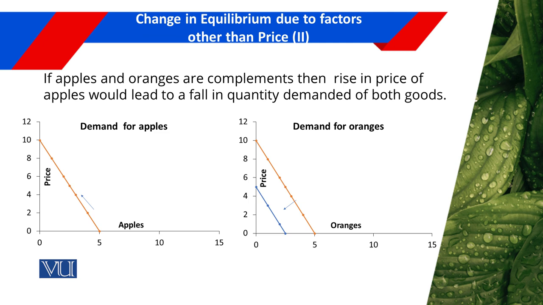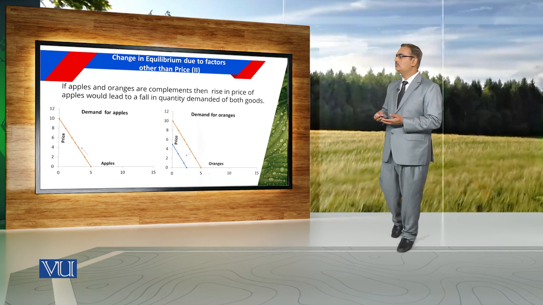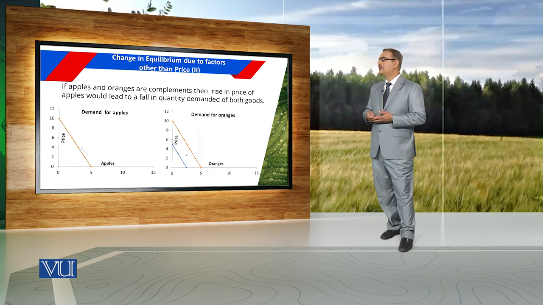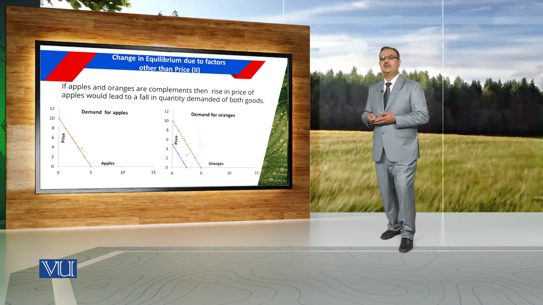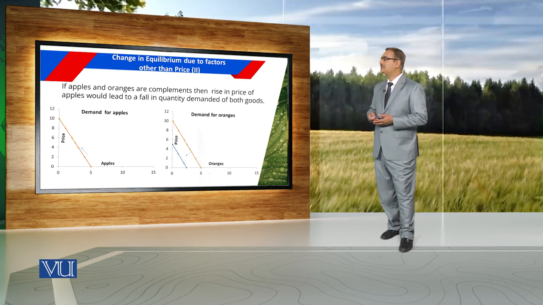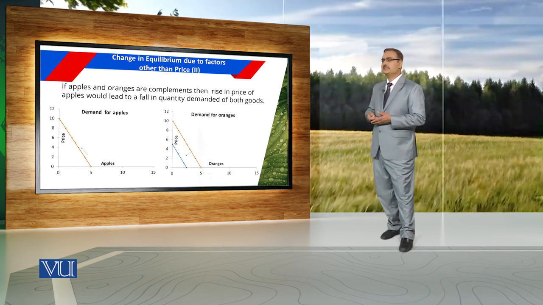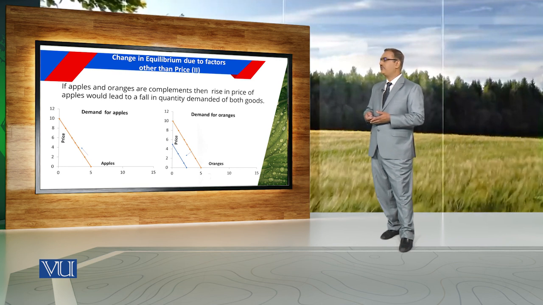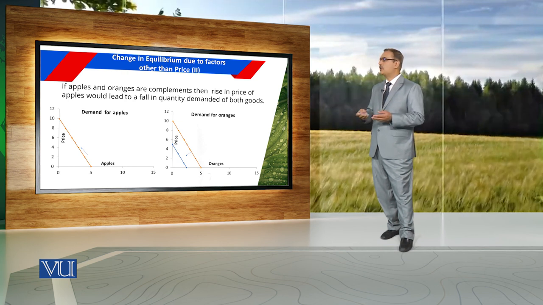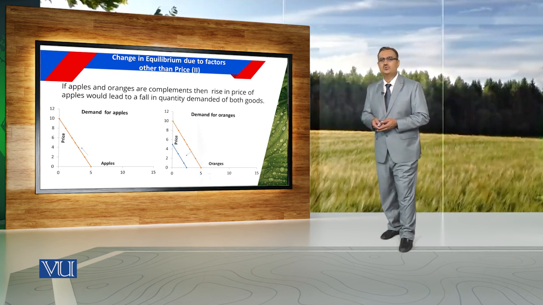In this diagram, we are reporting the impact of a change in the price of apples on demand for oranges, considering oranges and apples as complements. If there is an increase in the price of apples, we can see there is a decrease in demand for apples, and at the same time, because of the increase in the price of apples, there is also a decrease in demand for oranges. The demand curve for oranges shifts leftward, and this leftward shift in the demand for oranges is because of the complementary nature of oranges with reference to apples.